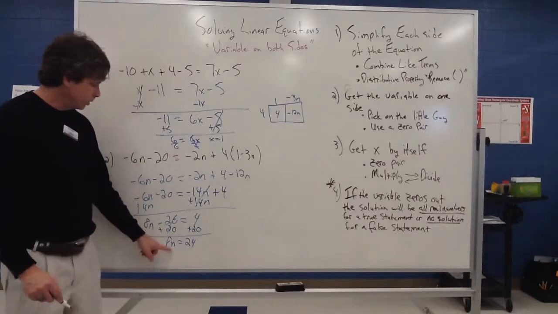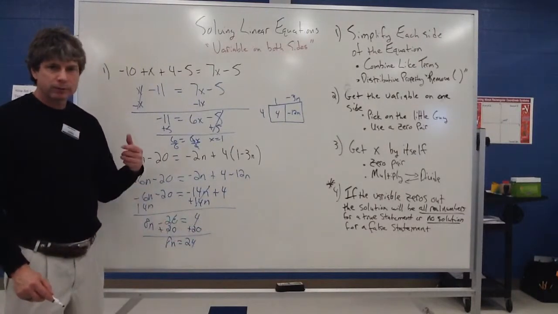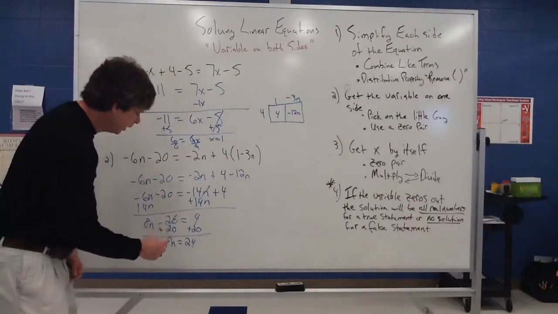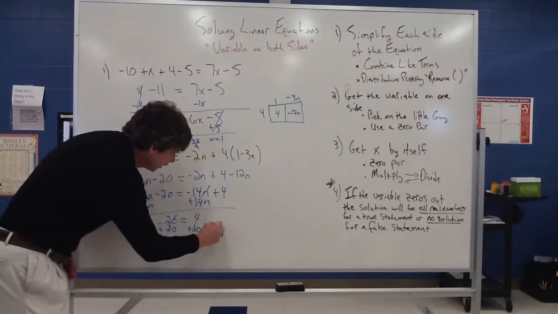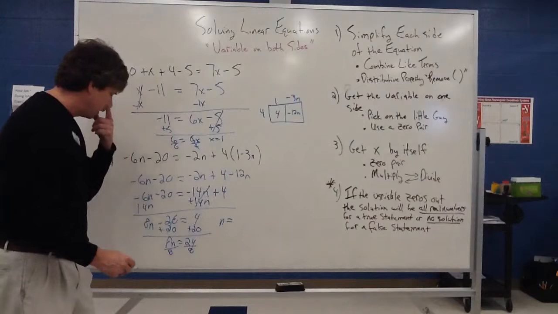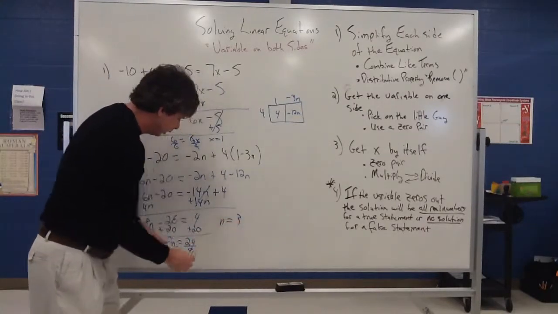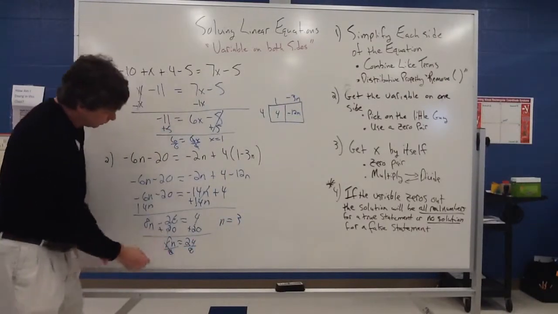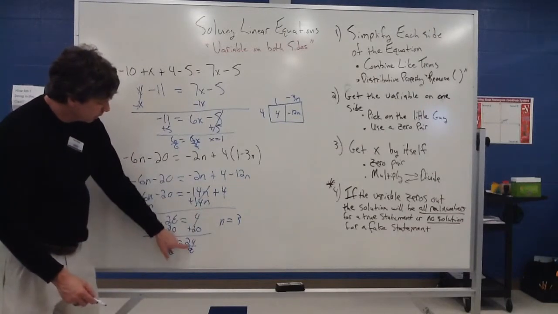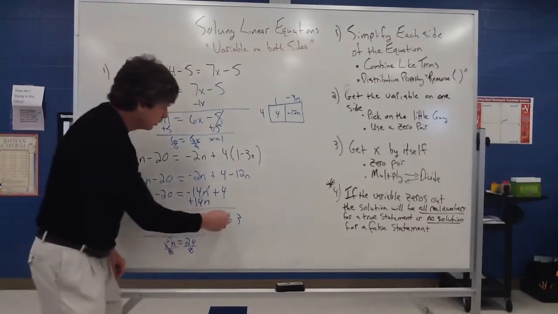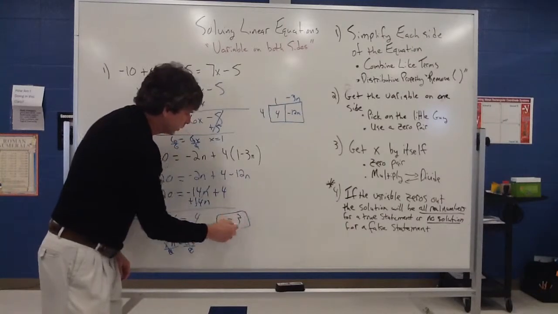At that point, it really jumps out at me. 8 times what is 24? Well, 8 times 3 is 24. But again, you can divide each side by an 8, and that will get that letter by itself. And I would have n equals 3, because again, these 8s are going to divide out. 8 goes into 8 one time, so 1n is going to equal then 8 into 24 would be a 3. So your solution would be n equals 3.